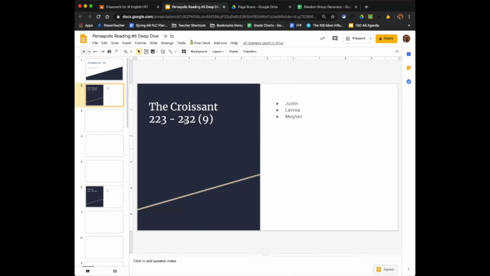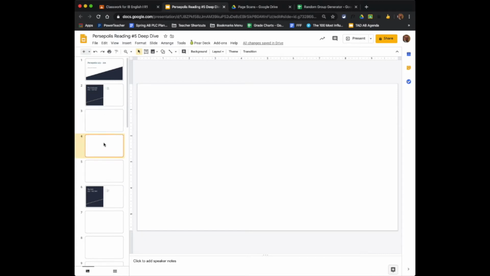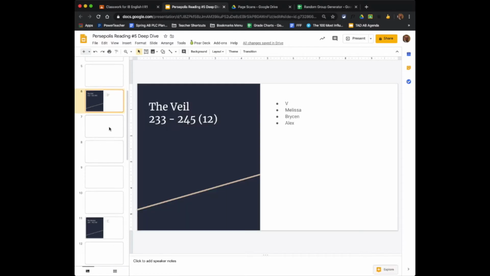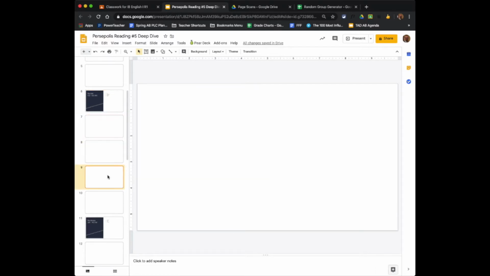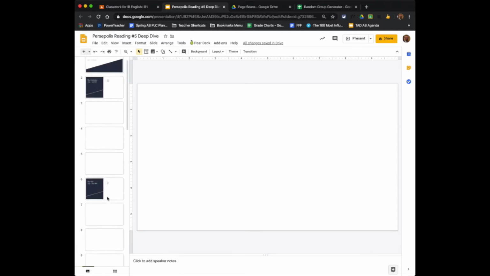Here is your assigned section of reading number 5, the number of pages that you'll be poring over to find what you're going to talk about, and then the students that are assigned to those pages. I've already set it up so that there's one blank slide for each of those students, or in a 4-student group, there are 4 slides. So some of that organization I've done for you. You still will have to claim a slide as your own.